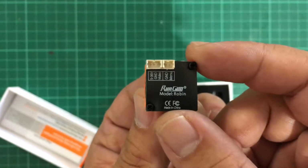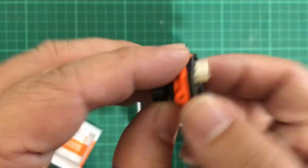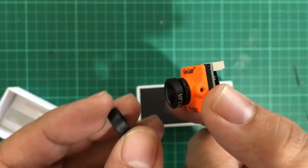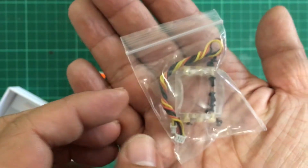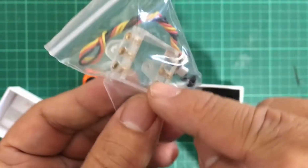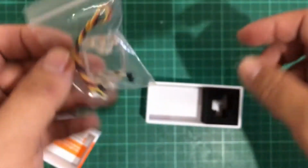All right, so the Runcam Robin is a nice micro or nano size camera. I forget the distinction if this is a nano size. It has a nice little 2.1mm lens. That's going to be pretty good, and it's really light. Let's put that on the scale in a little bit. So it also comes with a set of wires, some screws, and it also comes with a 3-hole adapter. So if you want to mount it on your 5-inch quad or on a bigger frame, then that's also possible.